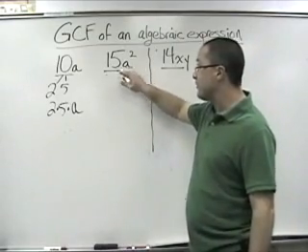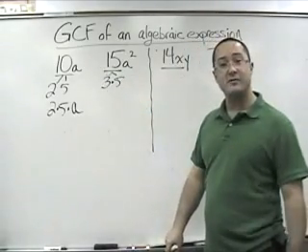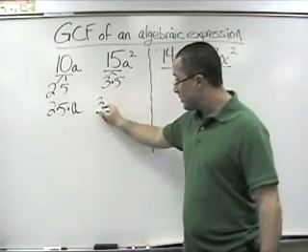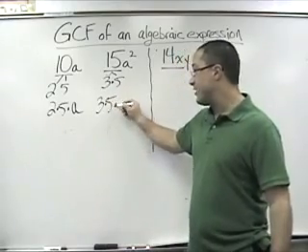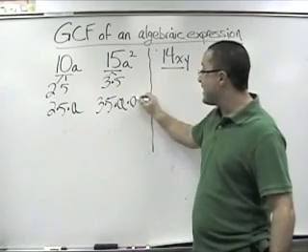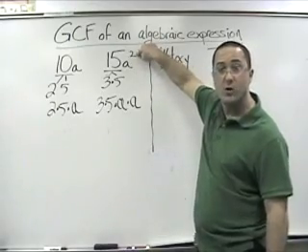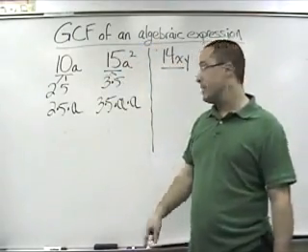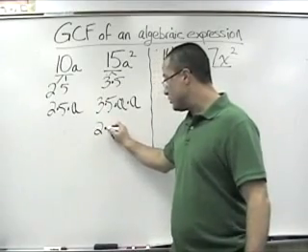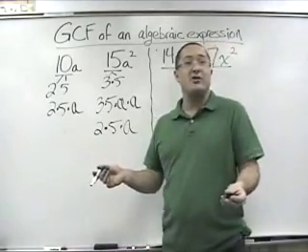Well, what does 15 come from? 15 comes from 3 times 5, right? That's it, we're done. Those are both prime. So it comes from 3 times 5 times what? Times a again. Why? Because this says a squared, which means a times a, right? Now let's line up one under the other. I'm just going to move this one down here. We have 2 times 5 times a, and let's see what they have in common.